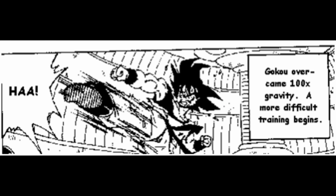In my opinion, and I actually learned this recently as well, gravity affects more than just weight. If Goku was on a planet with 10 times gravity, it would make his blood 10 times harder to pump. His eyeballs would be 10 times heavier, every tooth would be 10 times heavier. It's every piece of your body, not just your muscles, but every internal organ. It's not just about muscle strength. It's also about adapting in general. That would make sense, because not all your organs are going to grow in strength with your muscles, right? So he would have to adapt his entire body, including things that normally wouldn't become stronger. Just because you can lift a car doesn't mean that your heart can somehow pump that much more blood or anything. It's just your muscle strength.